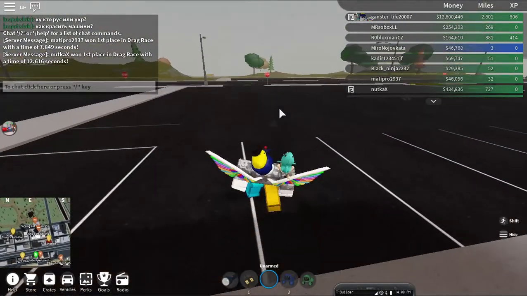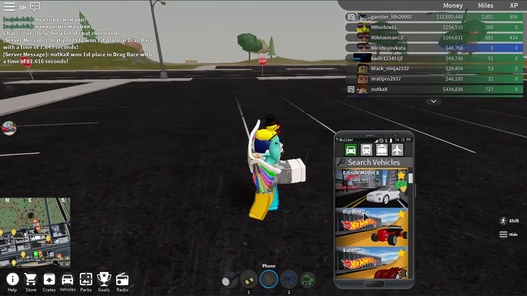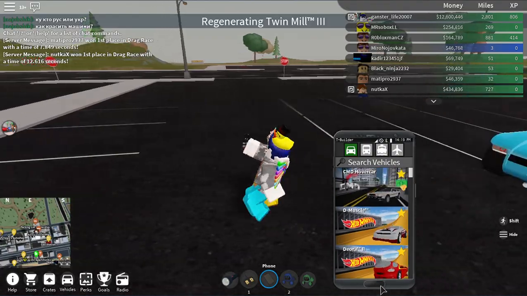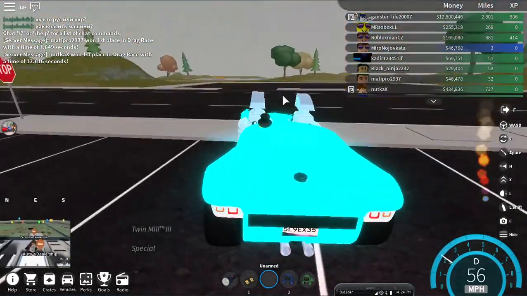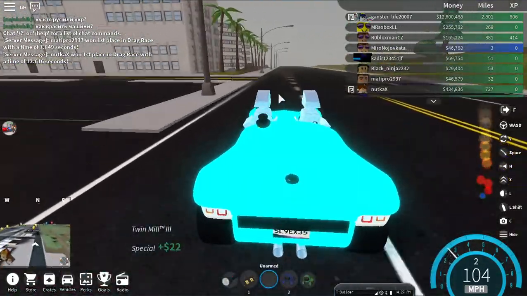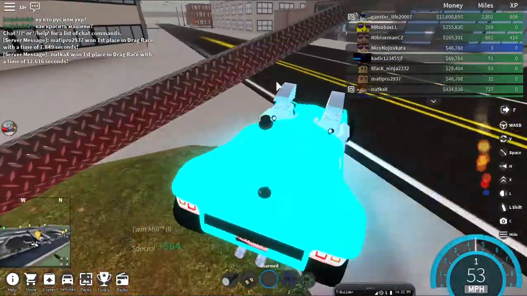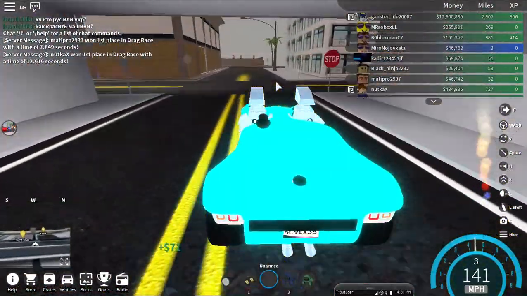Today we are going to be buying the Tesla Roadster 2.0, or in the game Vehicle Simulator they call it the Edison Roadster 2.0. I'm assuming it's based off the Tesla Roadster 2020. We're also going to be maxing it out. So, let's go and buy it.